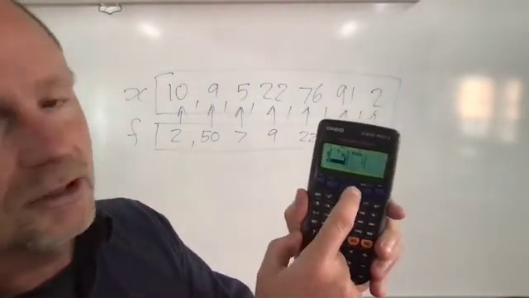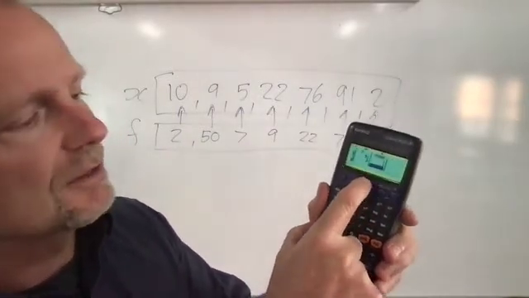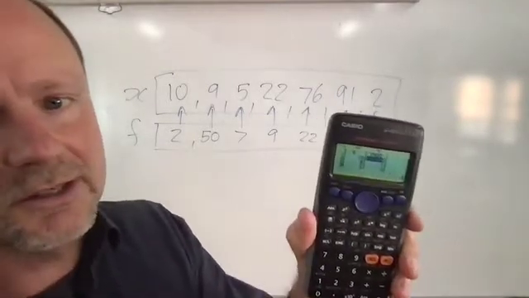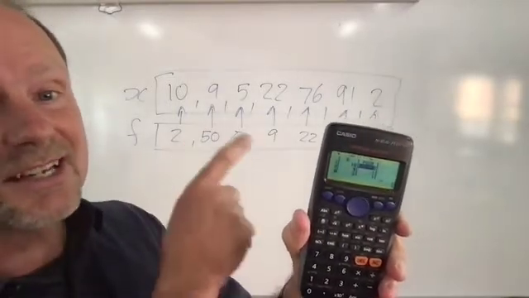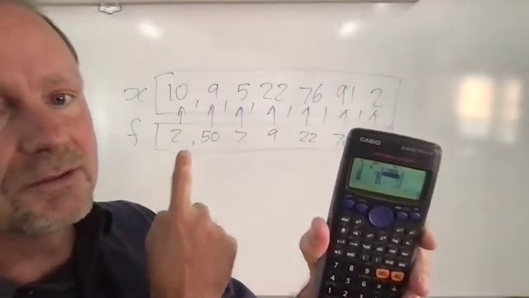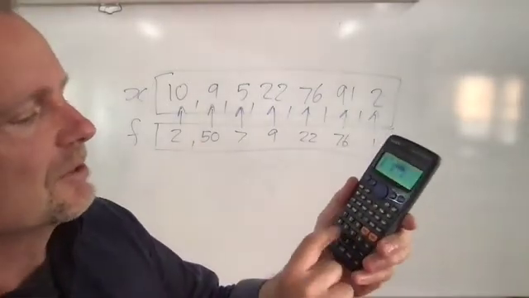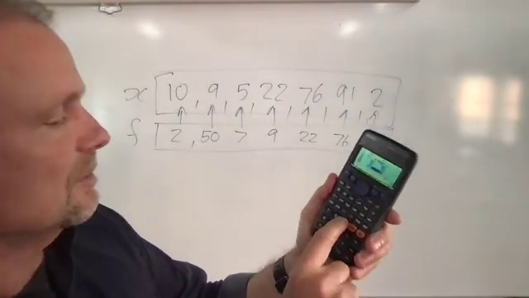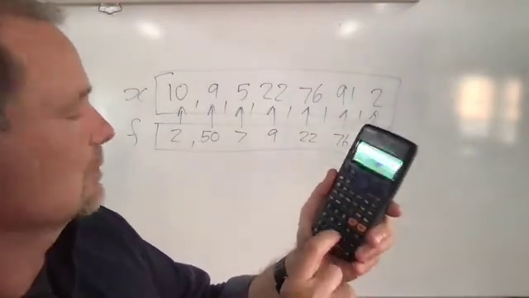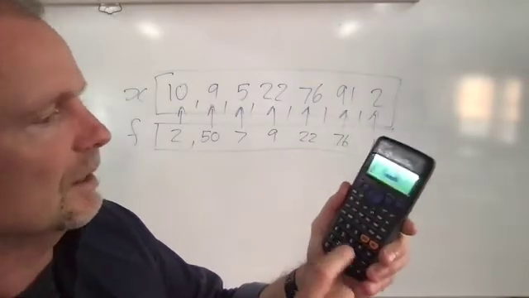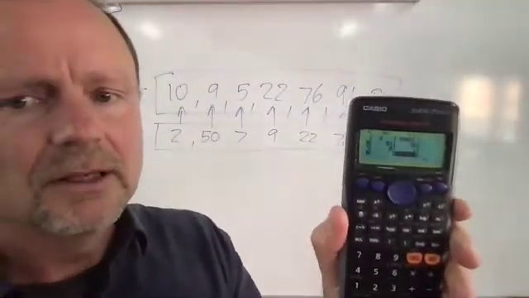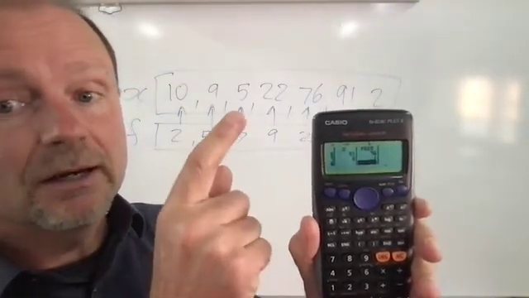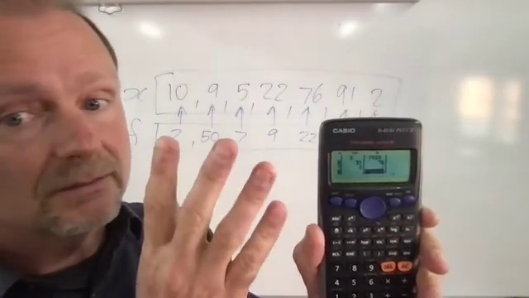I'm going to access my right-hand column by using the arrows to move, and I'm going to move right back to the top because that's the easiest way of doing it. You can see it's ready in the first row, and I'm going to enter my second row of data. First with the 2, there it is, and then keep going along. So 2 equals 50 equals 7 equals 9 equals 22 equals 76 equals and 1 equals. And all of my data's in there. I've got the score on the left-hand side, and then I've got the frequency, how many there are, on the right-hand side. All my data's in, ready to go.